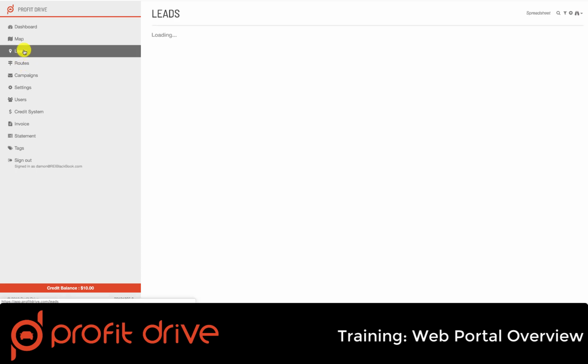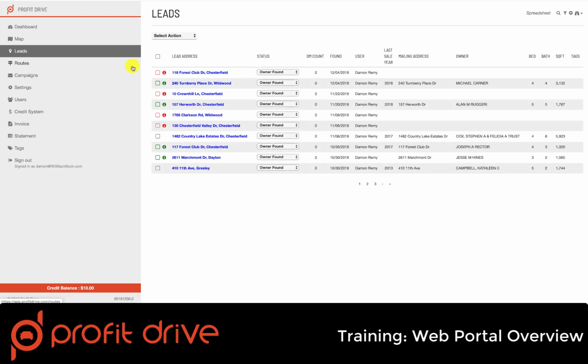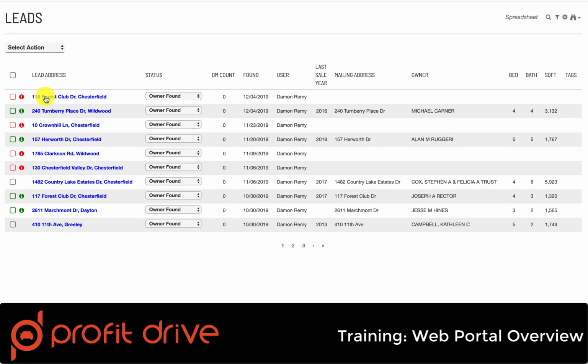What I want to jump to next is our lead inbox, okay? So there's a few icons here that are going to pop out at you right away. You probably won't see these too frequently. We've kind of intentionally made them very obvious on this demo because we really want to explain the differences so that there's clarity when you do see them, okay?